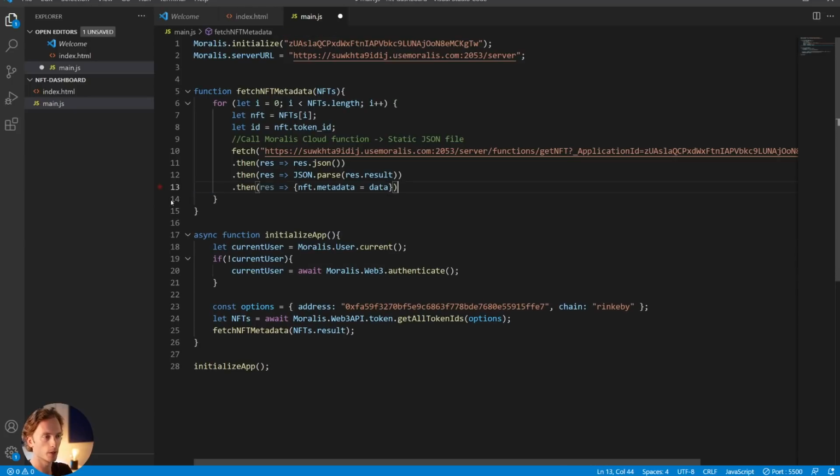For now, we can remove this console log, and instead we're going to try to return this somehow. And I mean, we can't put return here because this would then be run inside every for loop. Instead, we need to collect this into one promise, and when that's resolved, we can return an array of those results. So we're going to do an array of promises.